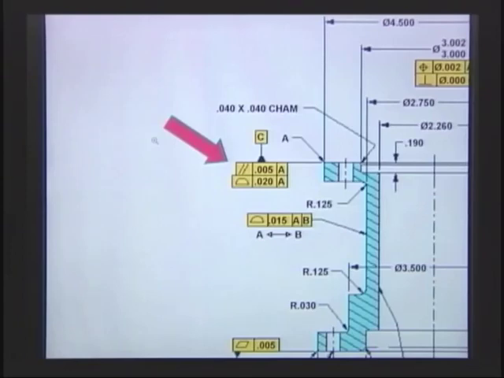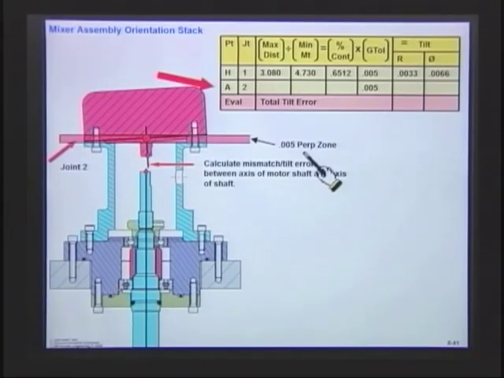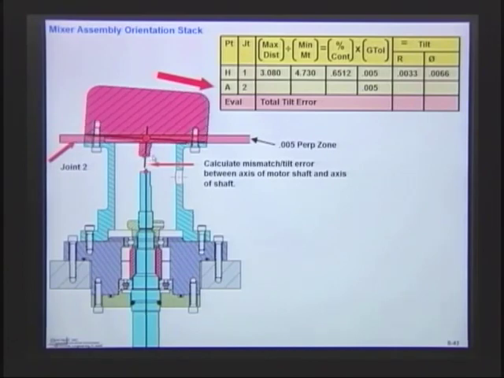We had a parallelism tolerance there of 5 thousandths. So if we had a parallelism tolerance of 5 thousandths on that surface, now we have it located within 20, but the location doesn't really cause us a problem. It's the orientation tolerance, the parallelism. So let's take a look back at our drawing here. And this is our tolerance zone. And remember, this is our parallelism zone. And you see what could happen is the part could tilt like that. And if it does, you see we're looking for the distance between here and here, how much that could tilt. It could tilt in this way if it tilts within 5, and then it could also tilt the other way. And we're looking for that worst calculation.